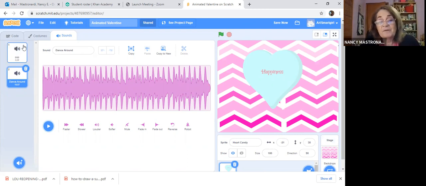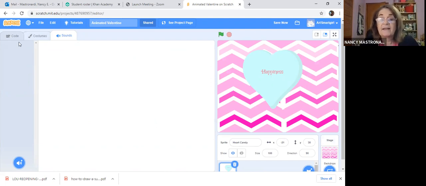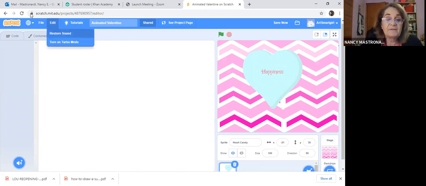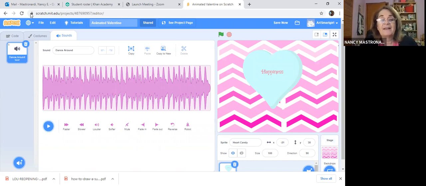There's also the pop, which is like the default. So I'm going to click on that pop. Oops, I got rid of both my sounds. Okay, so I want it back. I haven't done anything else yet. I can go to edit and say restore sound. And I got it back. Okay. If you wait too long or you close the program, you will lose it. But if you haven't closed the program, it's possible it may still be there. So this is a good point to say save now, because I like what I have so far.